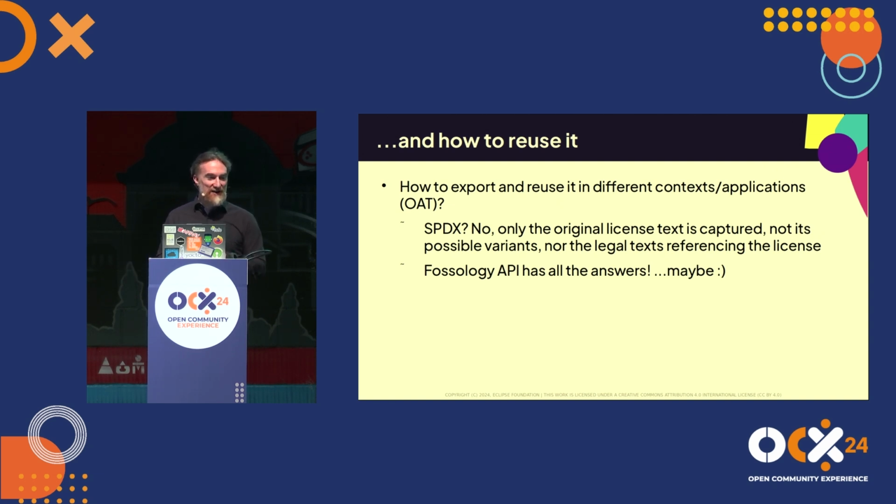The problem is that the export format used by Fossology is SPDX, that is a standard, but it does not provide the exact legal text that has been found in the source code, because it just mandates to provide the license tag. Maybe the text is there if it's a non-standard license, but you don't have the actual text finding. There is no standard way to put that. So we did a little bit of research, and we decided to use the Fossology API, because Fossology has a very good API with which you can extract any sort of information you find on the web UI, including the text highlighting that I showed you before.